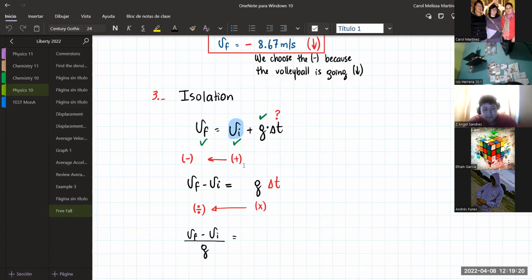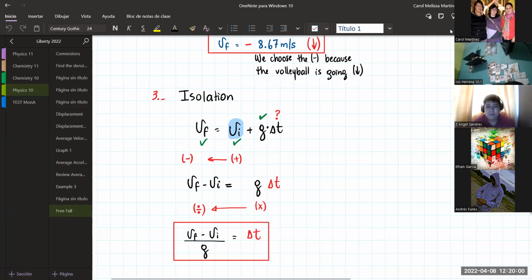That is the isolation process, but this is the equation that we are going to be using to find the time. So I'm going to recommend that you memorize this isolation. If you're not good at isolations, at least memorize the formula. But if you tell me, no, miss, I'm not good at isolation either, well, that's a big problem that you have. Anyway, I have the two velocities and I have gravity because that is a given. So all I need to do is replacement.